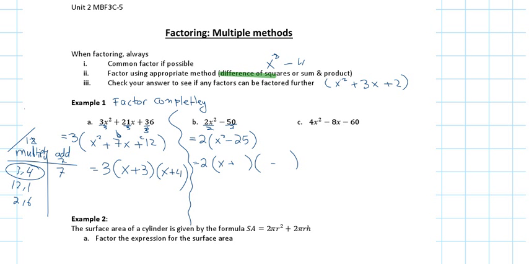So you said if it's binomial with a negative sign, then you have to square it. That's right. So remember that the difference of squares, you must have two squared terms. So I'm just going to give you an example here. You must have two squared terms with a minus between them. When you're factoring it out, you're going to put two brackets, a plus in the first one and a minus in the second one. And then you're going to do the square root of the first in the first position and the square root of the second in the second position. Right? So that gives you a plus b, a minus b.